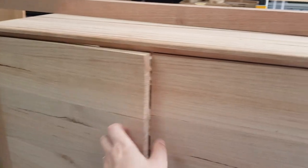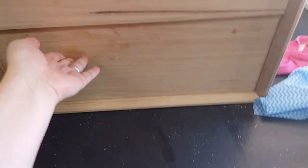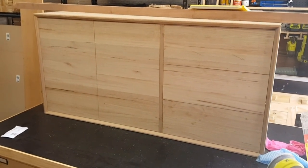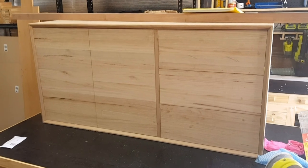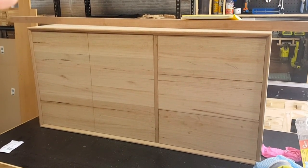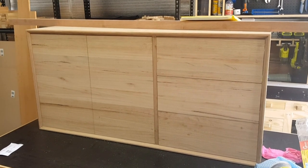Happy with the way those work, and happy with the way this one works, but just have to wait on a few more. So what I'll do in the meantime, while I wait for two more draw pulls, is I think I'll start sanding this just to start prepping it, because I think in the next few days I need to start thinking about how to attach the legs to this one.